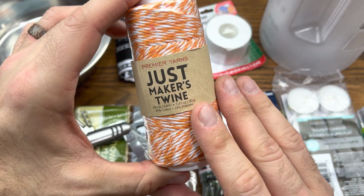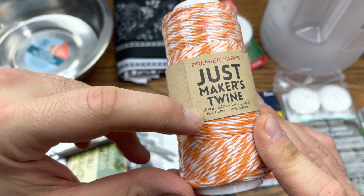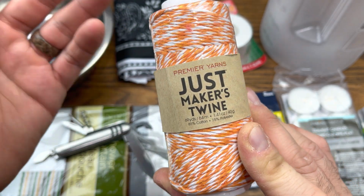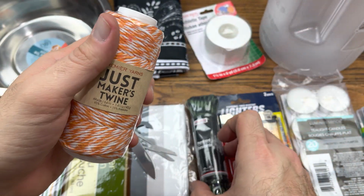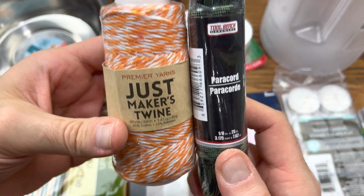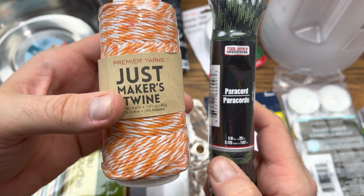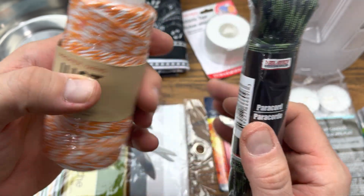So I ended up grabbing this as well, and this has actually 69 yards. To know how many feet that is, you just times that by 3. So you could see the different options I had. Like I said, I went with a 25-foot shorter version of the paracord, but these were the two top contenders for me, because I feel like I could do more with this than this.